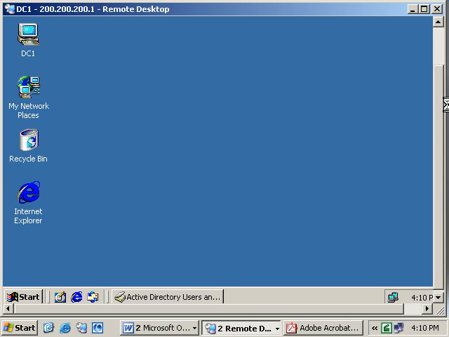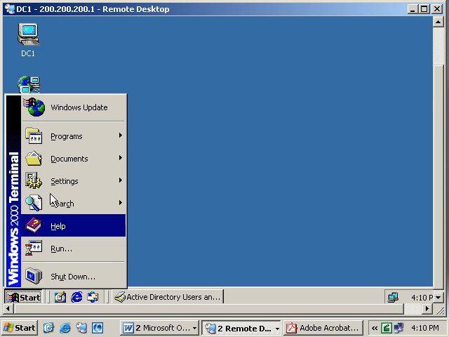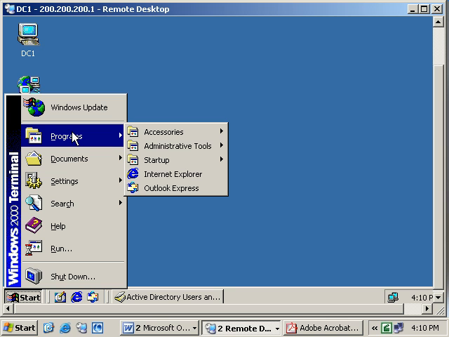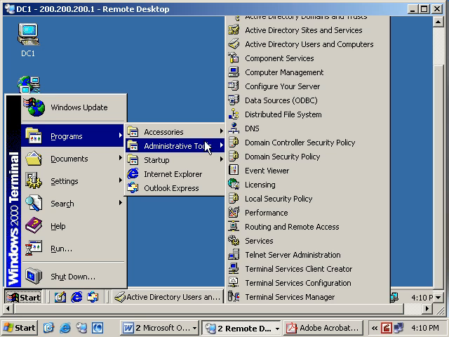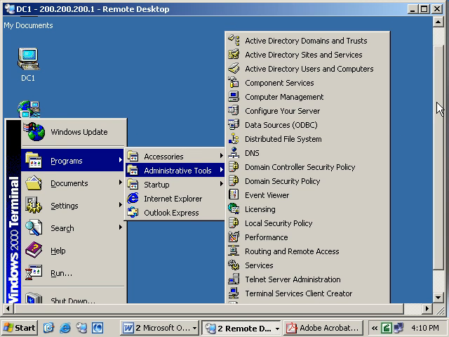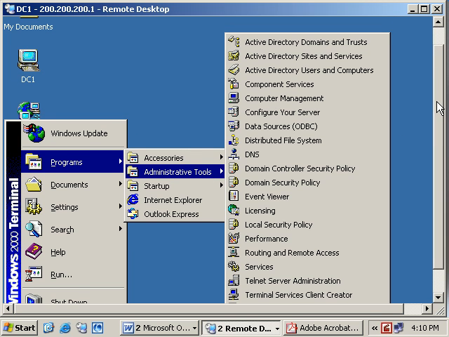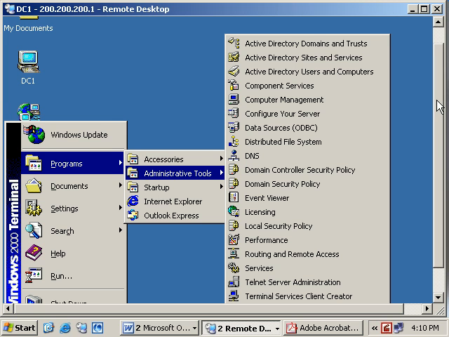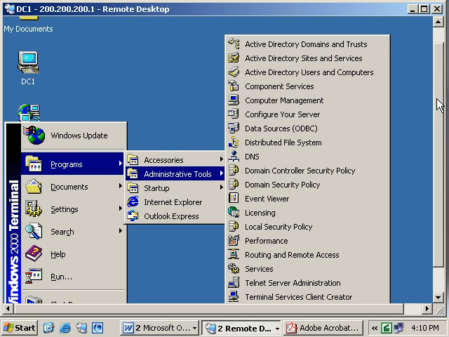Now, on a Server 2000 domain, such as benandbrady.com, if you have more than one domain controller, each of the domain controllers has a read-write copy of the Active Directory database. In other words, I can go to DC1 or DC2 and create an object, such as a user or computer or OU, and those objects will be sent to all the other domain controllers by means of multi-master replication. That replication takes place automatically every 15 minutes.